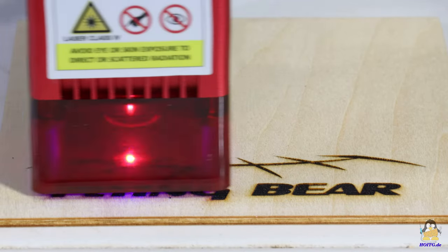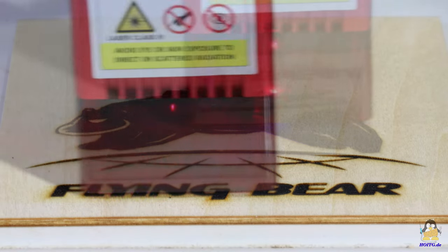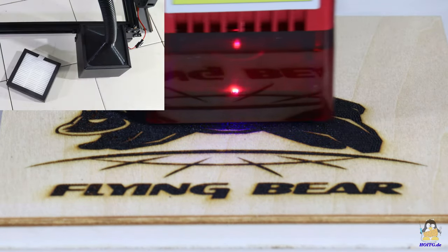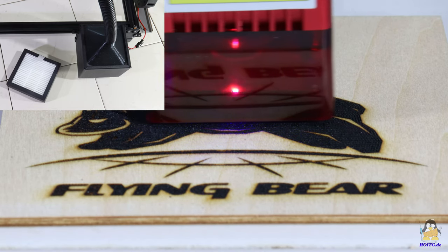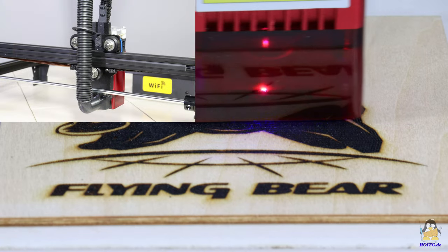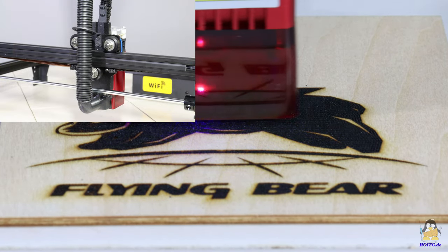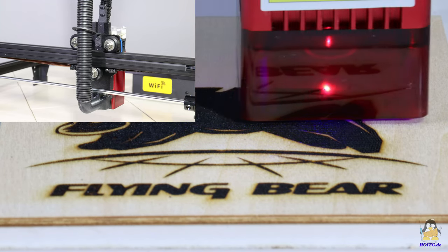When working with lasers, more or less harmful gases are inevitably evaporating and it is best to leave them on the doorstep. Also, the Laserman has an air filter, but this can only hold back soot particles — the unpleasant smelling gases are not filtered out. Nevertheless, the filter device is also useful for outdoor use, because the extraction of smoke particles minimizes scattering of the laser beam, which leads to finer engravings.